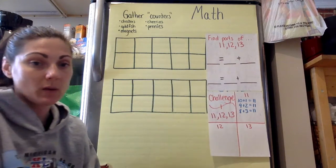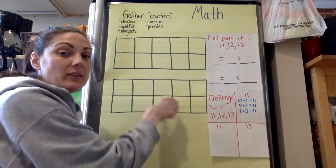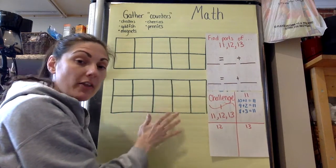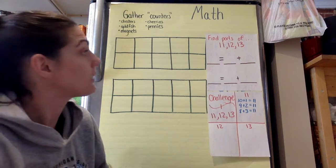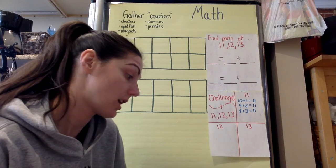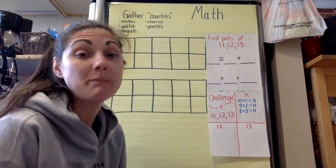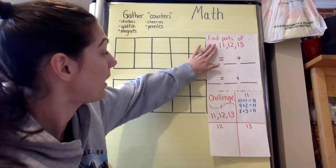So like last week, I put a bunch of magnets or counters in the middle, and then we had to figure out a way to make 10 first, and then find out what our other add-in is, and find out what the total was. Well, this week we're going to know the total already and figure out what the add-ins are that make up that total while still making 10. So I'm going to do the first one.